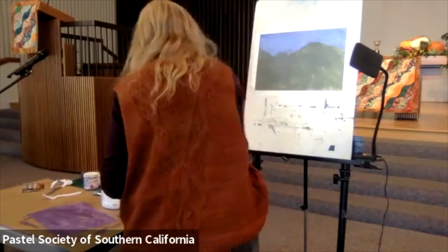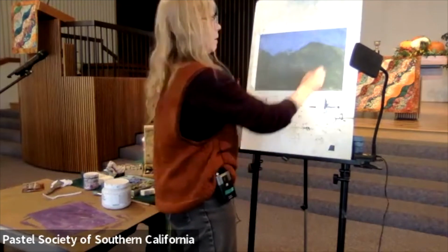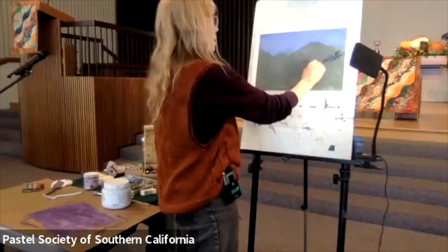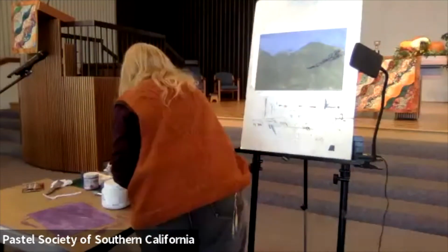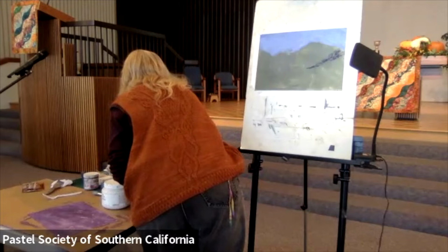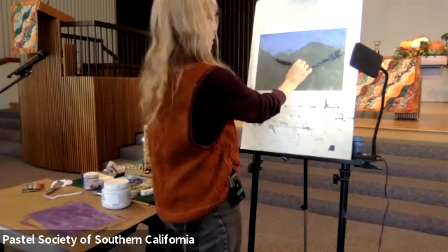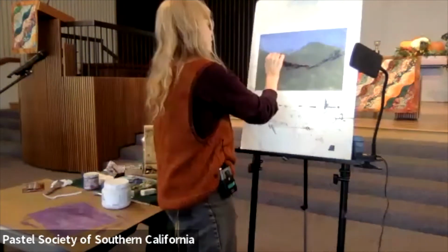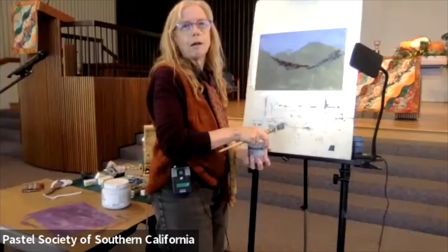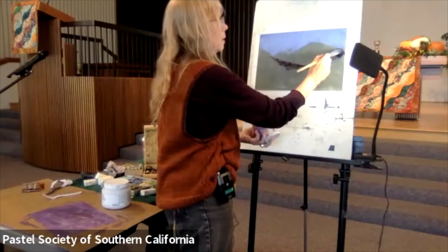Now, what I also like about this surface is that we can use any kind of medium on it as well. So say I want this to be darker, and I like using the wet medium for making things darker. I like to use alcohol because it dries fast. But you can use water and use anything you want. And you can just cut it down.